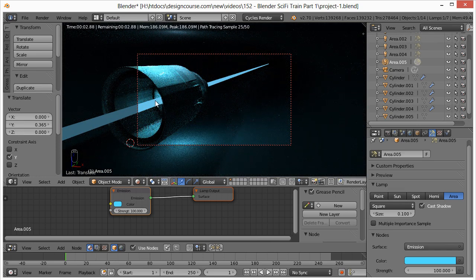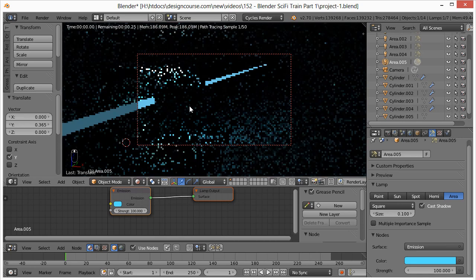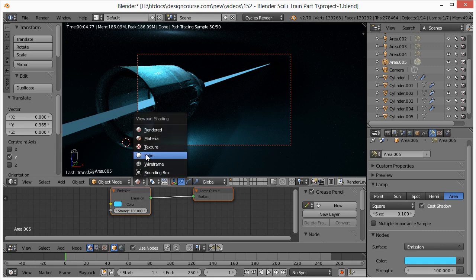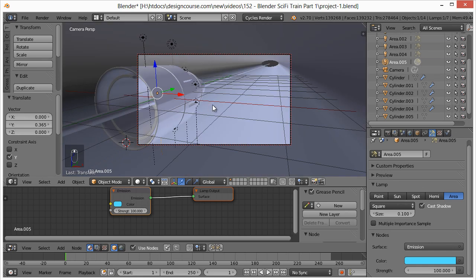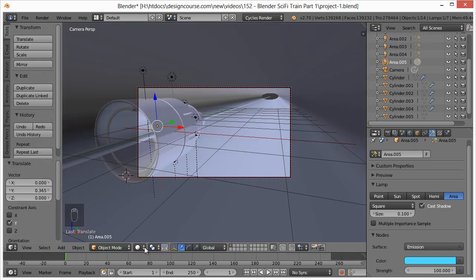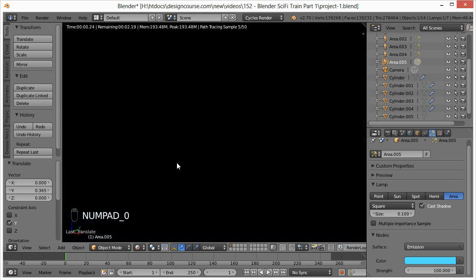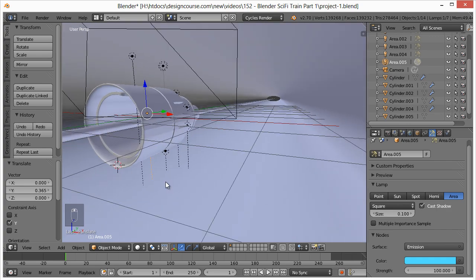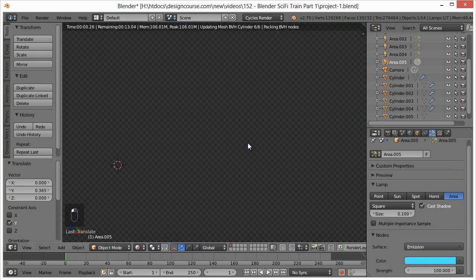It kind of illuminates the center of it a little bit more. All right, so I'm gonna hit solid here. All right, so I think for now, let me right click and join these areas. Go to rendered. Let me get out of this view real quick. All right, render it now.